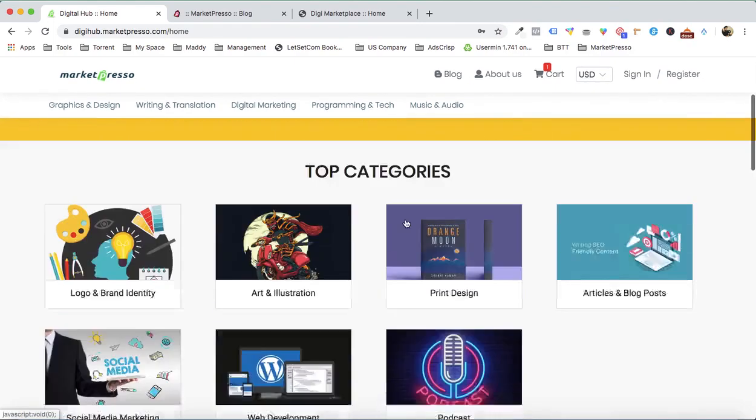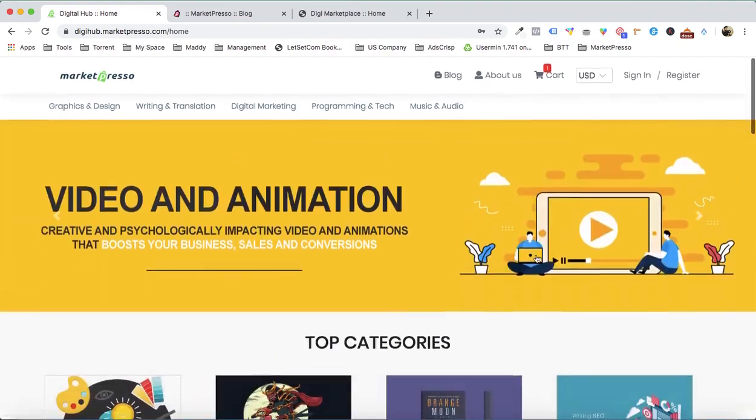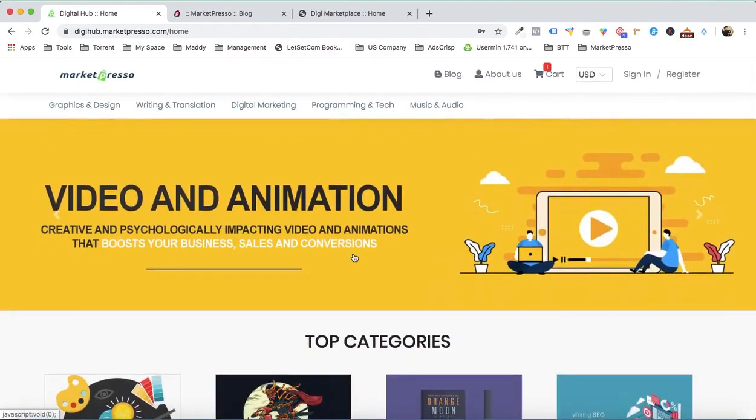I would say go ahead, add your services, add your categories and all that, and just like this your marketplace would be created. Interlink everything. We are going to teach you inside the members area how to maximize the potential of your marketplace. We are going to teach you how to put the right kind of images, what should be the psychology behind these, what should be the marketing, how you should be doing the marketing for your marketplace. So everything we are going to teach you inside the members area, right?